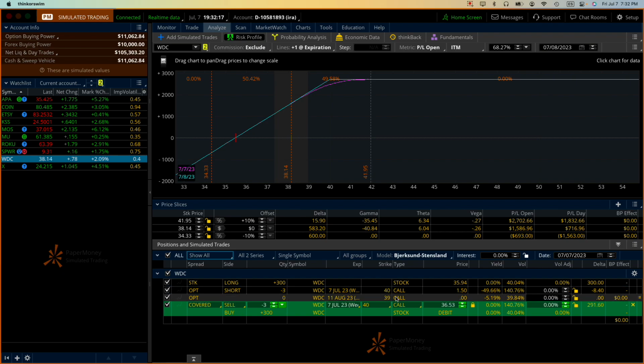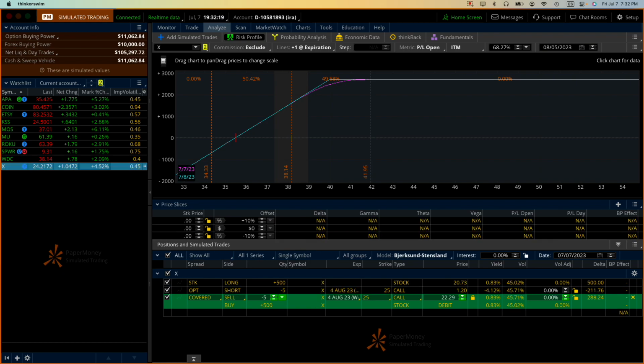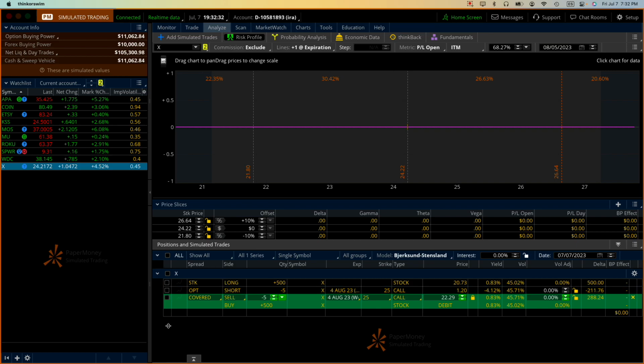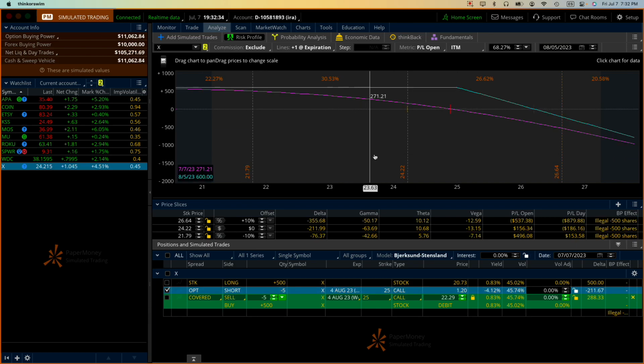So you see the strike has been reduced. And let's go to X. Okay, so 25 is my price. This is to August. Yeah, I'm not going to change anything. If you're in doubt, just deselect everything and just show the option. And this option should be touching. The pink and the blue should be very close or the same. All right, and that's all you need to do.